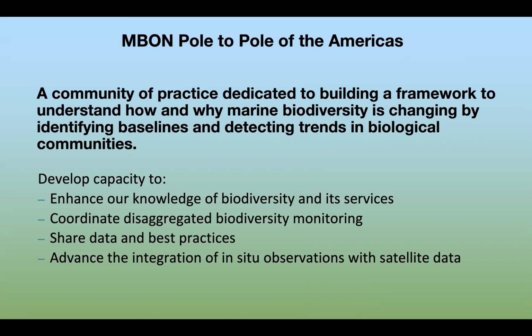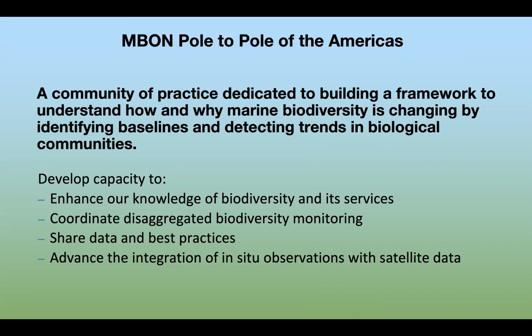And the way the program intends to do that is through capacity building in areas like enhancing our ability to create knowledge on biodiversity and how biodiversity relates to ecosystem services, to coordinate biodiversity monitoring that is currently disaggregated and working independently, with a very strong focus on developing capabilities for sharing data and best practices.